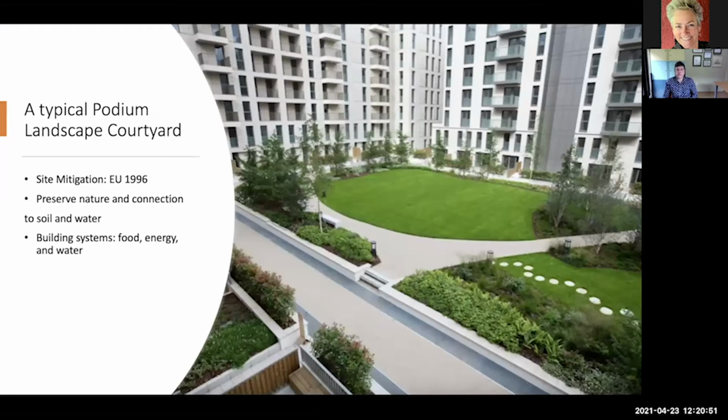Now on to some larger projects, and I often think about the scale of these places, where most of the opportunity is to protect, mitigate, or enhance soils in the urban environment. This started in Switzerland in the 90s, where they recognized the impact that cities had on the environment, particularly riparian corridors and palustrine ecologies. They developed site mitigation requirements that developers were required to replicate or simulate the infiltration, targeting zero runoff. And the message here is that healthy soils are really related to water and hydrology. If we can work with a healthy hydrology, then we can protect the soils in the surrounding areas.